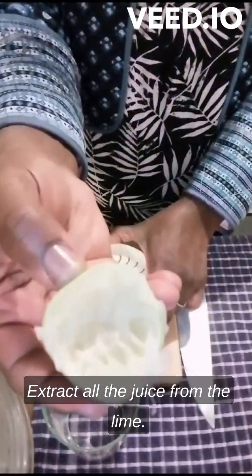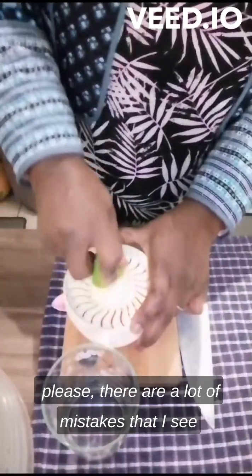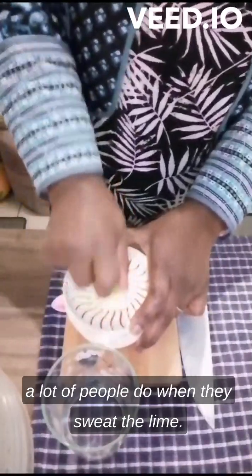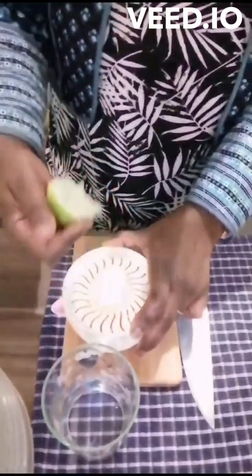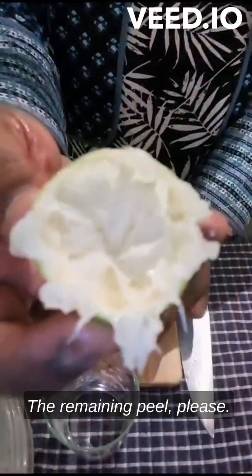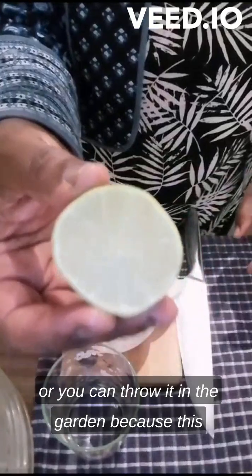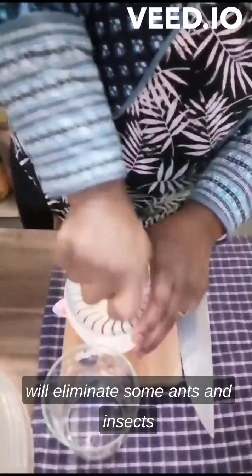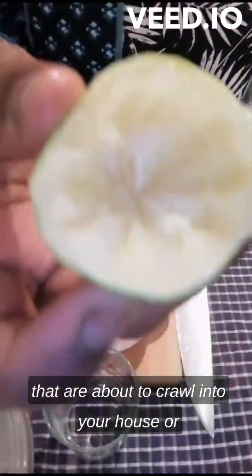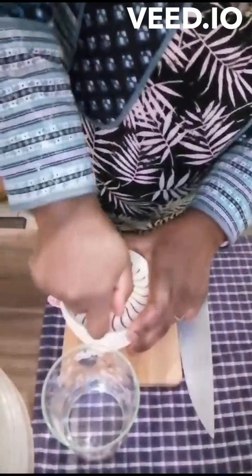From the lime, as you can see the way she's doing it. Please, there's a lot of mistakes I see people do — when you squeeze the lime, the remaining shaft, you can leave it outside in front of your door or throw it in the garden, because this will eliminate some ant insects that are about to crawl into your house or disturb or eat your gardens.